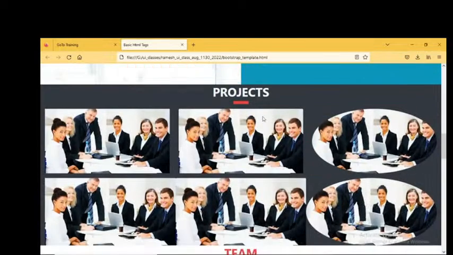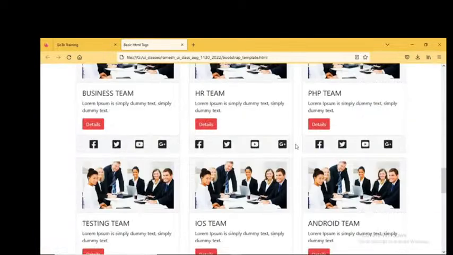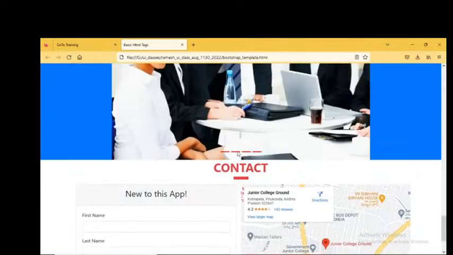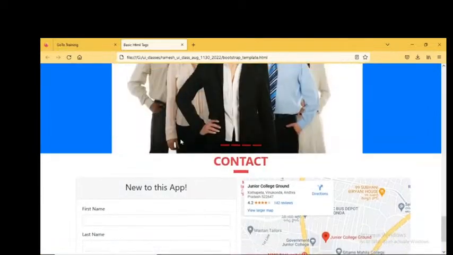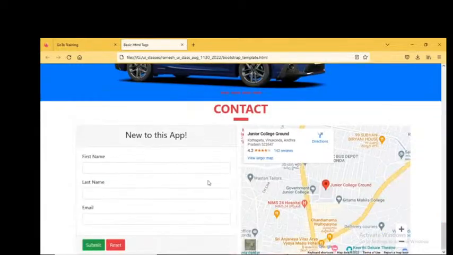And then after, this projects. And this one, social media icons. These are also third party tools. That is also I will tell you. And a slider by using Bootstrap. Of course, image sizes are not the same. That's why it is coming in zigzag order. But in real time, they will give equal size images so that they will come clearly. And then after, footer, a form, and how to integrate our office related map in our application. That is also I will tell you, pure real time.